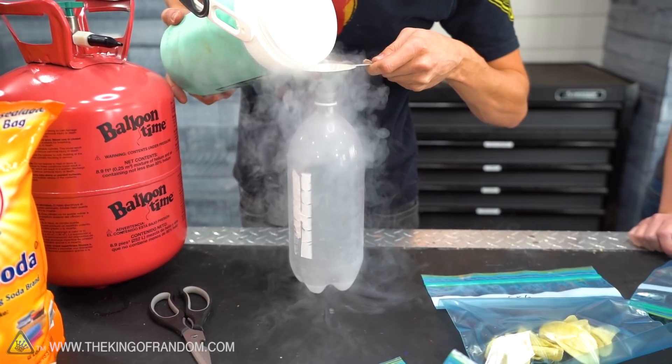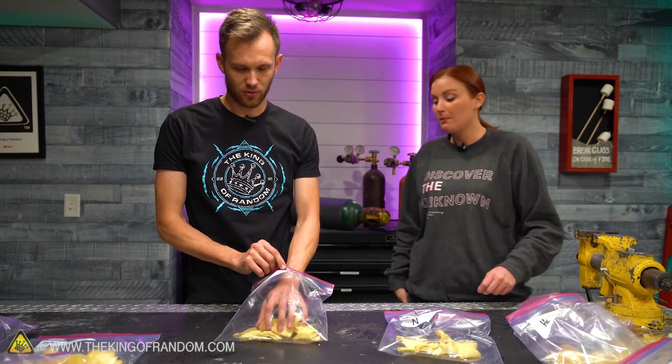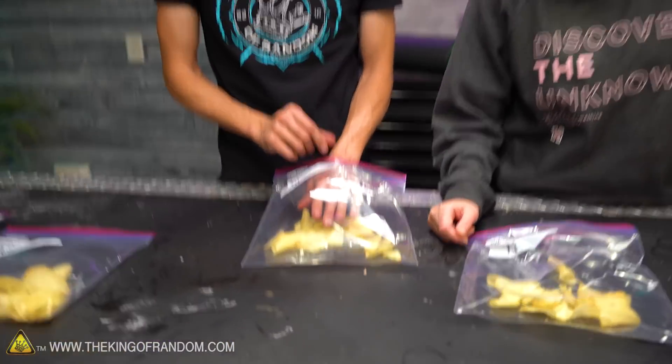The chips in regular air seem pretty crispy but a little stale. Nitrogen chips — the gold standard, what chip bags are filled with when shipped — held the nitrogen in the bag very well and are noticeably crispy. Argon chips: on the bread we had dampness, but the chips seem fine — I don't see much condensation. I think the moisture came out of the bread and condensed, but if no one told me anything was different about these chips I don't think I'd notice. The nitrogen and argon chips are both crunchy; regular air is slightly less crunchy than nitrogen or even argon.